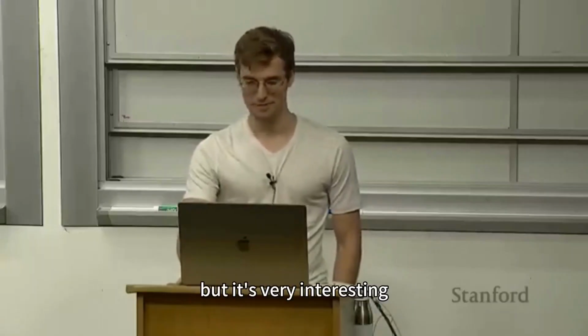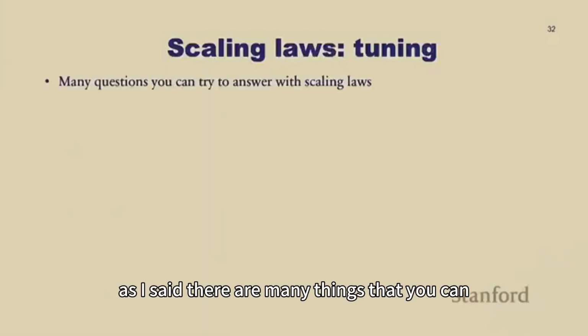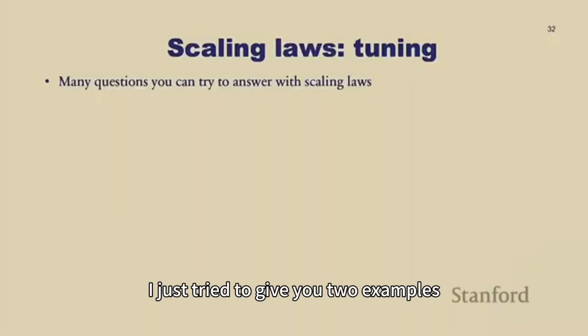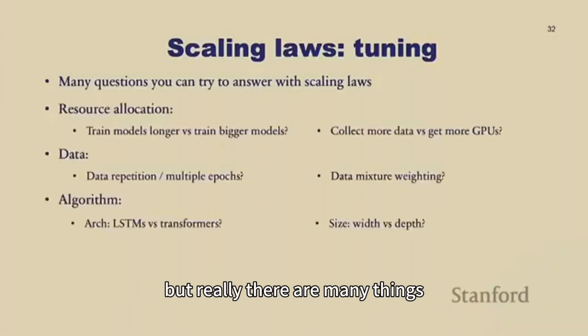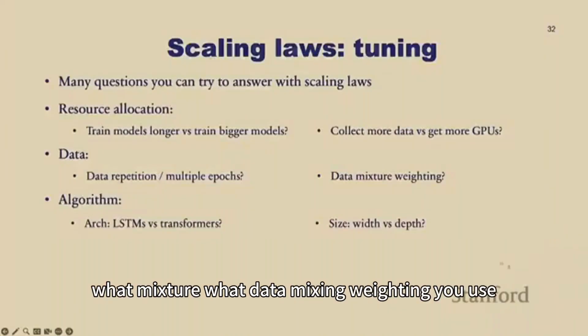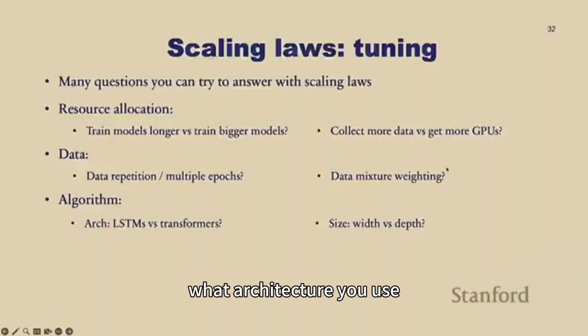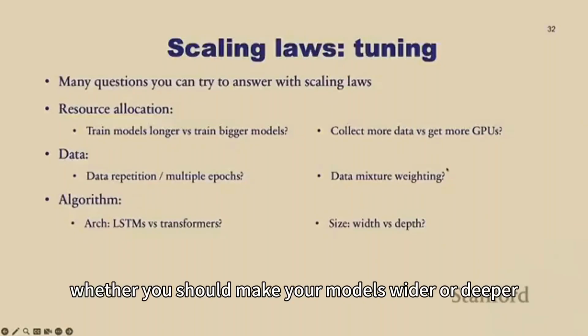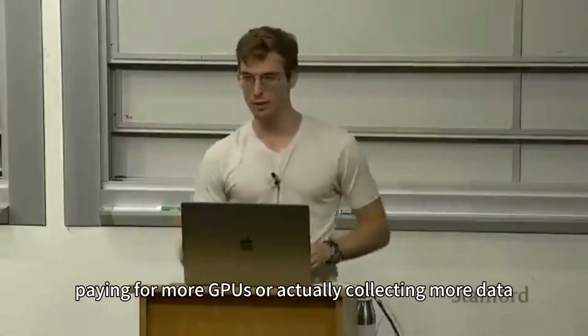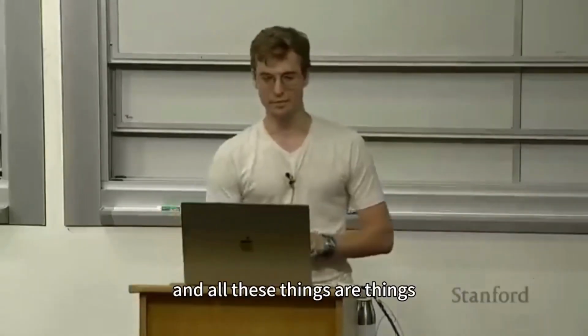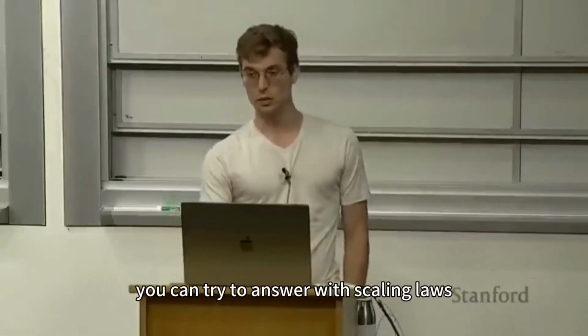But it's very interesting. Okay, tuning. As I said, there are many things that you can answer with scaling laws. I just tried to give you two examples, but really there are many things. What data do you use? What data mixing weighting do you use? The data mixtures, that's what we talked about before. What architecture do you use? Should you make your models wider or deeper? Should you be paying for more GPUs or actually collecting more data? All these things you can try to answer with scaling laws.